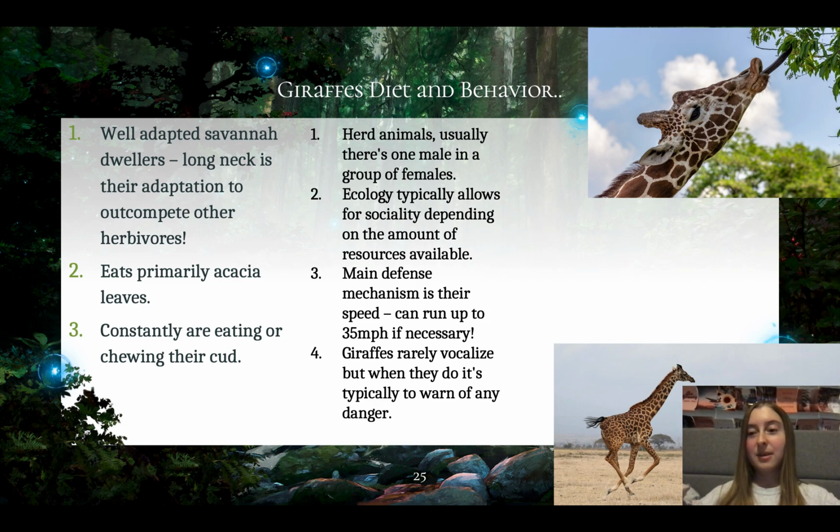As you can see in the top photo, the prehensile tongue that I mentioned earlier that both giraffes and okapis have allows them to easily grab leaves and pick around them onto tree branches so they can avoid things like thorns and spines. They can actually grab very precisely with their tongues. And another adaptation that giraffes have is very sticky saliva that helps them avoid any sharp objects they may accidentally swallow from damaging their throat. And their saliva is also loaded with enzymes that help start the process of breaking down their food before it goes down into the stomach.